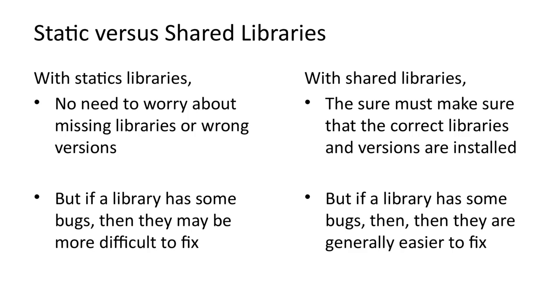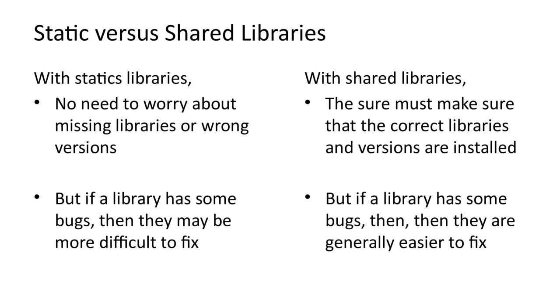With the shared approach, your program establishes a link with libraries installed elsewhere. This means that you need to make sure that the right libraries and versions are installed. And, in addition, anyone using your program also needs to do the same. This can sometimes be troublesome. However, it does make the process of updating libraries much easier. If there is a bug in one of the libraries, then a new version can be installed. All the programs using that library will then get the benefit of the update. Often, libraries will have many minor updates that fix many small bugs.